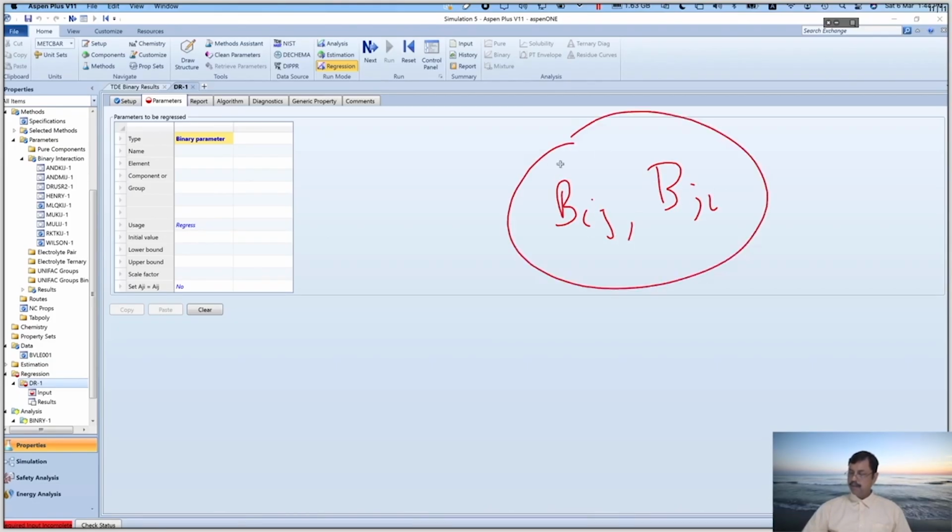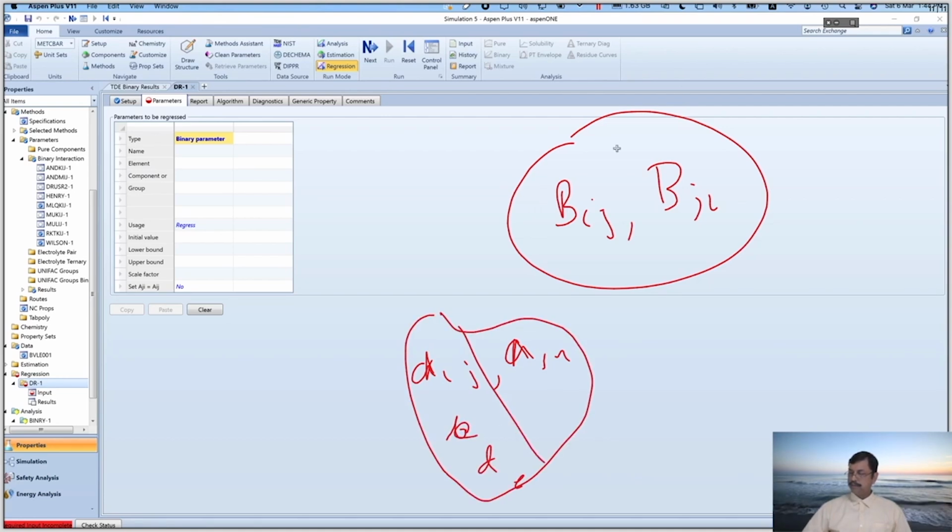It didn't have Aij, Aji, or C or D or E. But in our regression, we will add all of them. So in total we will have 10 parameters: Aij, Aji, Bij, Bji, Cij, Cji, Dij, Dji, and Eij, Eji.